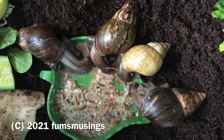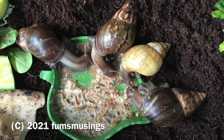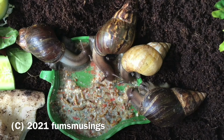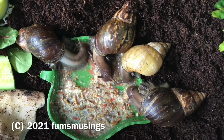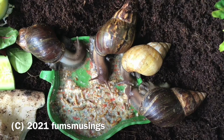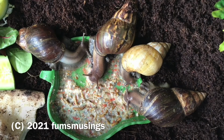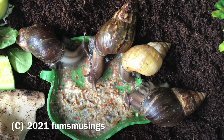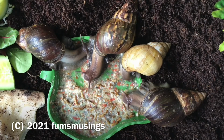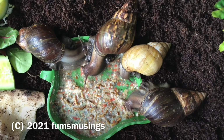He's in a separate tank because his health seems to be failing, so I've kept him separate. He seems to have really been struggling to recover from laying the last batch of eggs. He's getting there. He is eating and drinking. He is starting to move around a bit more, but I don't want to risk him breeding and laying more eggs because I think it'll finish him off. I think he's just got to the age now where his body can't cope with that anymore. So he's separate at the moment in his own little tank, and he's got all the stuff he needs, and he's happy there.